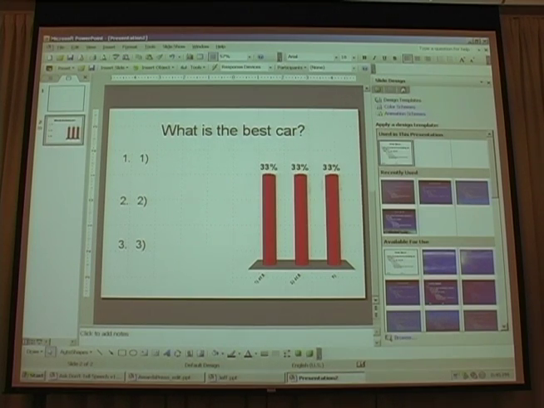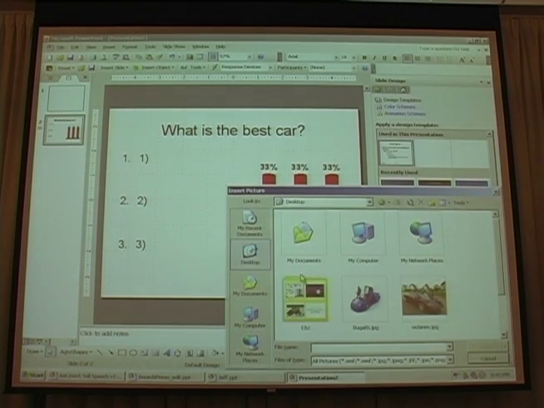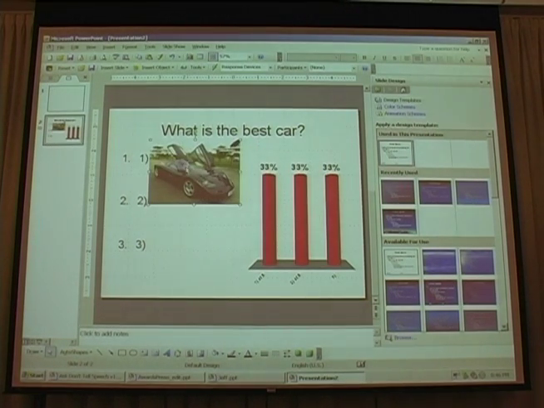And you just import the pictures. Go to Insert Picture. Pick the picture that you have in mind, and then size it. And you can move it to the appropriate location.